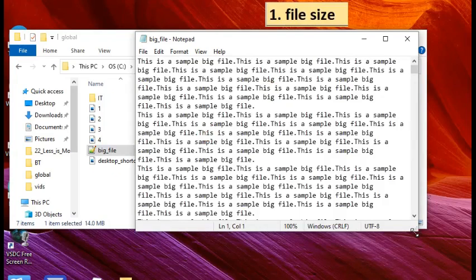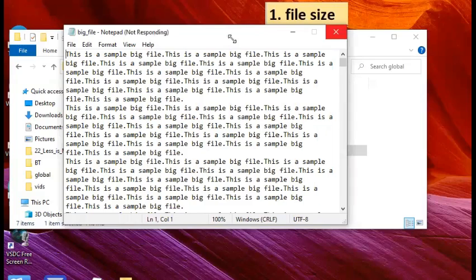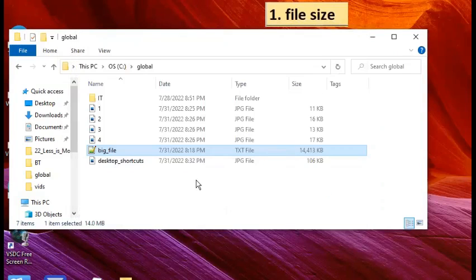Opening a file is supposed to happen naturally and very quickly, because you are, after all, going to do some work on it. Your work is not just about opening files, but really working on the file itself, right? So the simple thing of opening this file is really a struggle. Now you can see it's taking a while, and it is saying not responding. So I close this now. You can see the obvious consequence of having a very big file.